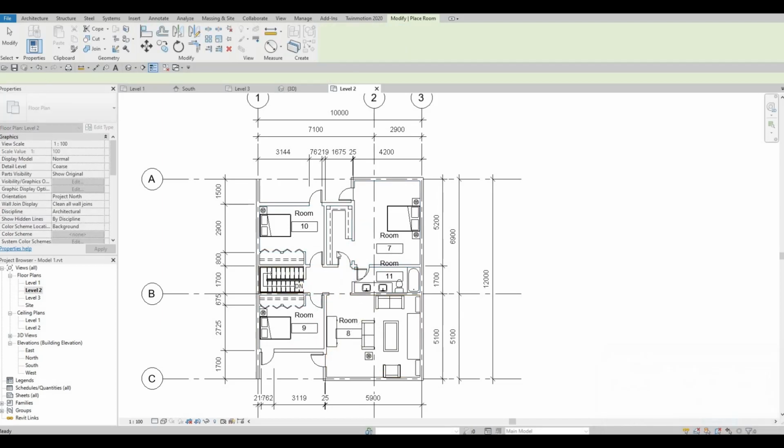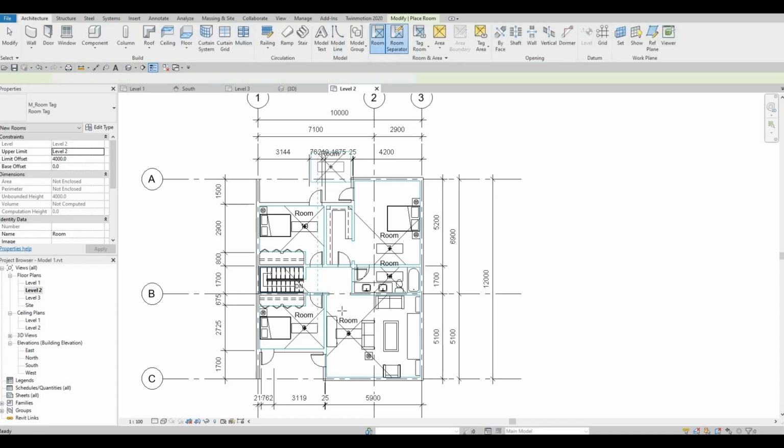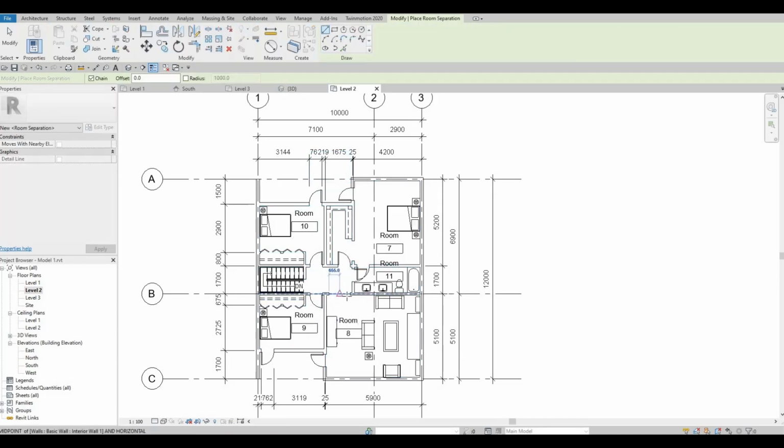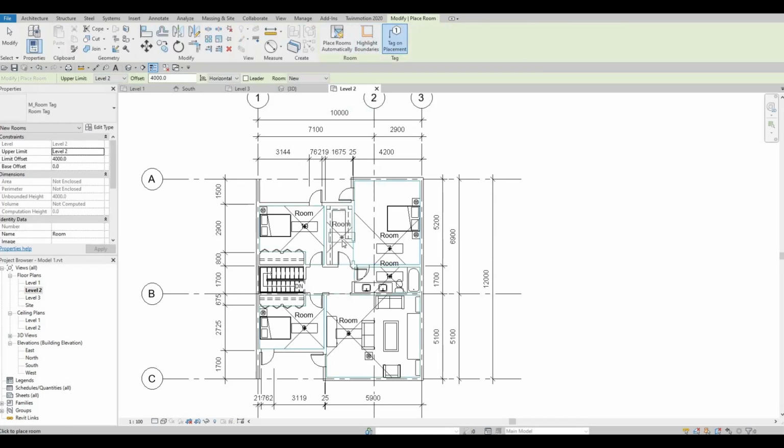But we will need to place a room separator for this room. We also need to close this one as well, the stairs. We also need to close the walk-in closet. And then after we close that, we could click on the room again, and then we could add it there.